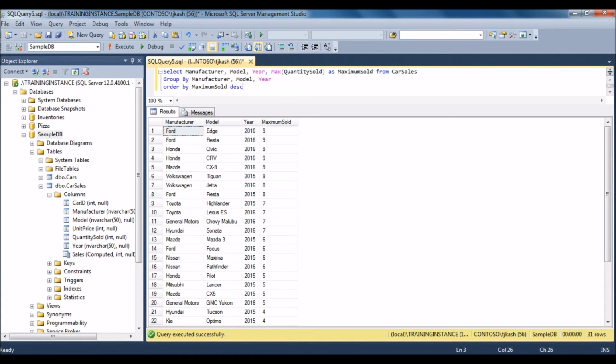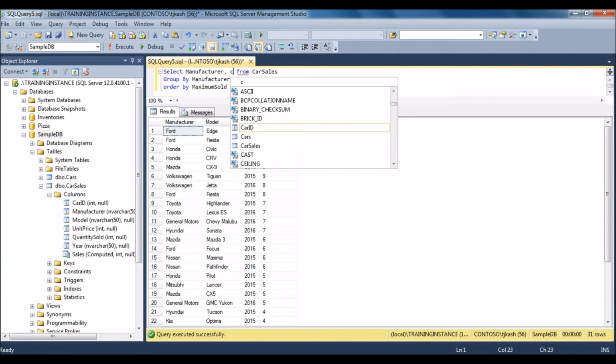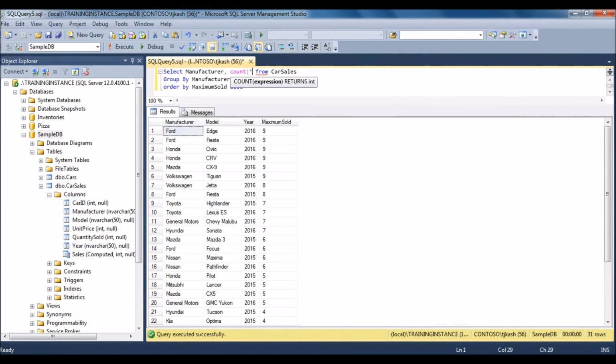Now we can use count function to see how many times each manufacturer exists in the table. So I'm going to remove these columns and use the count function here, and use the alias name number of times, and I would like to order by manufacturer column.